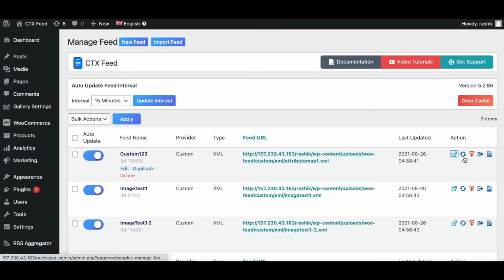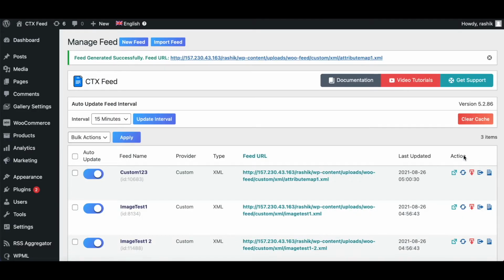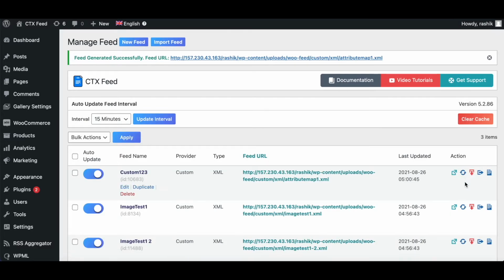Right next to it, we've got the Regenerate button. Now the Regenerate button quickly allows you to regenerate your feed without going inside it. Now, when you're regenerating your feed, make sure that you shouldn't upload a page or go to another page within the same tab. As you can see right here, we have just regenerated our feed. Once you've made changes to any of your products or your site, it's always recommended to regenerate so that the feed picks up all the changes that you have made.